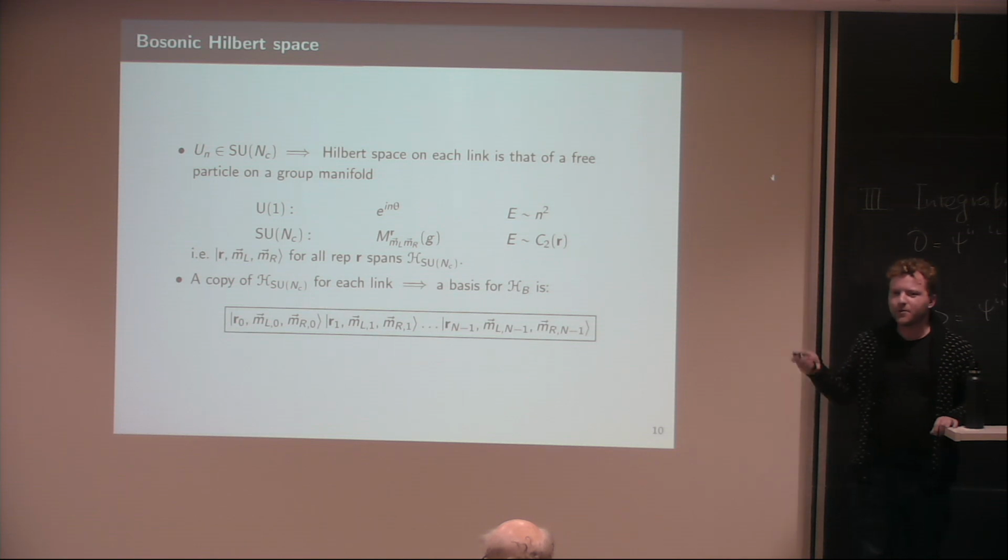And so the takeaway when it comes to gauge invariance is that now when I look at the space of bosonic states, I'm going to have indices for all these representations, arbitrary irreps of SU(N_c), that we've chosen on each link. So lots and lots of indices floating around. And so if we want to make gauge invariant states, we're going to have to contract them all. So let's look at how to do that.